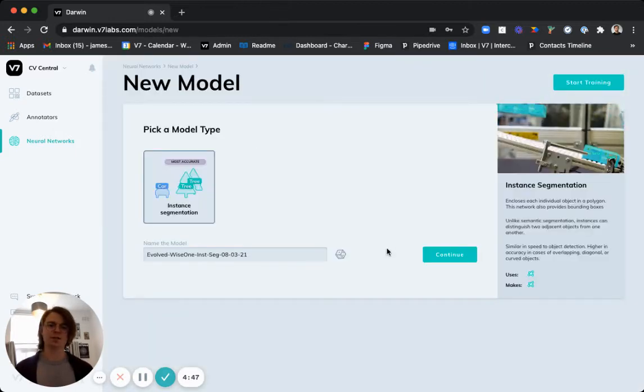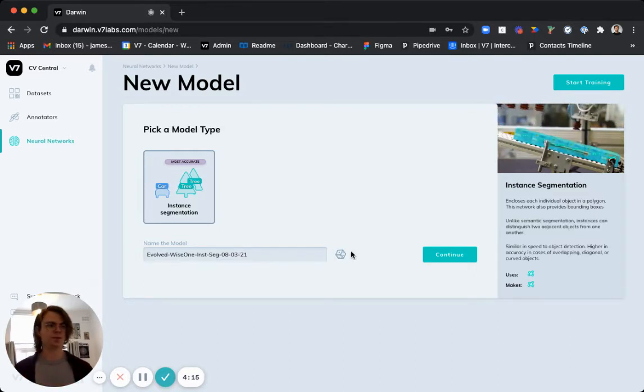So first thing we're going to do is choose the model type that we'd like to use and give our model a name. As you can see right now, the model types are limited to instance segmentation. Instance segmentation uses polygons from your training data and it makes polygons in the finished model. It will give us the bounding box of an object detector as well as the mask of a segmentation model. It's also the way of getting the most accurate results possible on V7, but keep an eye out for additional model types, which we'll be adding in the coming weeks and months to this page.